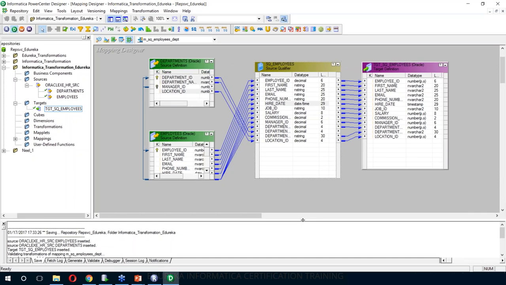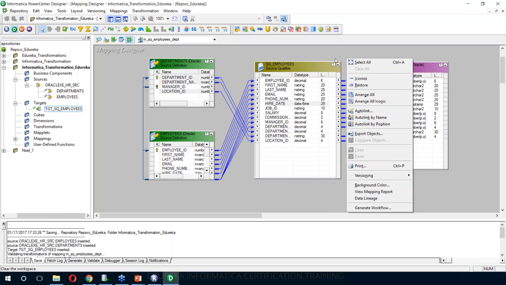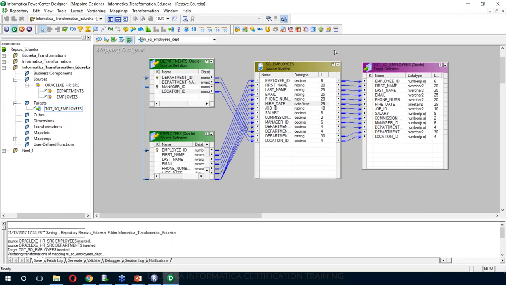Alright. So till here what we've done is set the rules through which the data is going to be transferred. Now we need to move ahead with the process through which the data will be transferred from the source to the target definition. To do that, we need to create a workflow, on executing which the data will be transferred. There are two ways of creating a workflow. You can either create a workflow manually, or you can create one automatically using the generate workflow option. In case you wish to make use of multiple mappings in your workflow, it's suggested that you create the workflow manually.